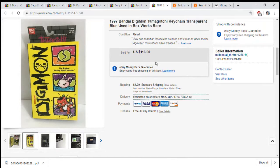And tons of people from Malaysia kept messaging me, giving me offers, and I'm like, what is happening? Were these big in Malaysia or something? I think possibly they were. I did a little bit of research about it, but couldn't find that much. But I did find that people in Malaysia, for some reason, are very interested in these Digimons. I guess it was just a popular toy back then over there.